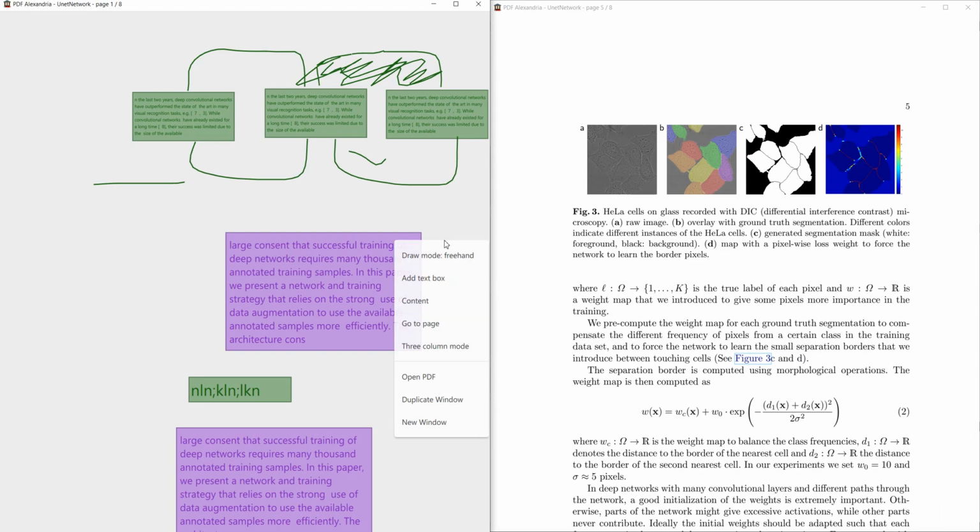So I think this is about it. I think it's a pretty nice application. I can say that it took my own notes to the next level, and I think this application can be really useful. So please give it a try, and just let me know how you like it.